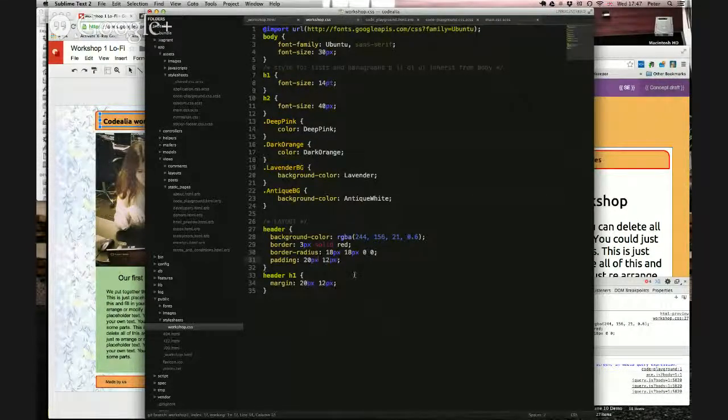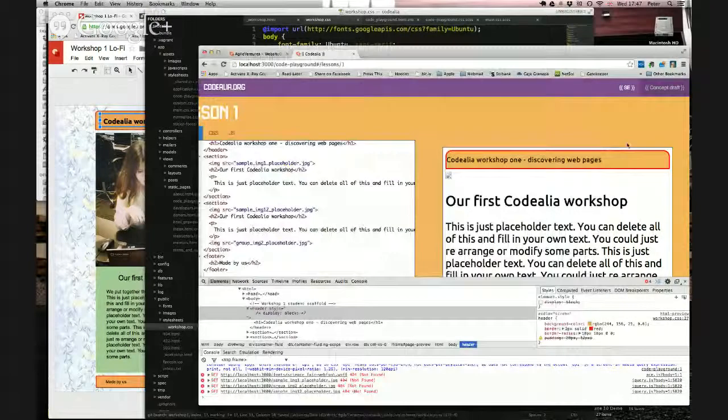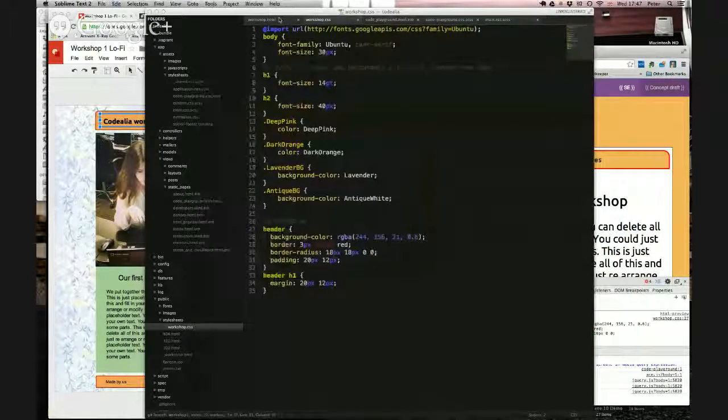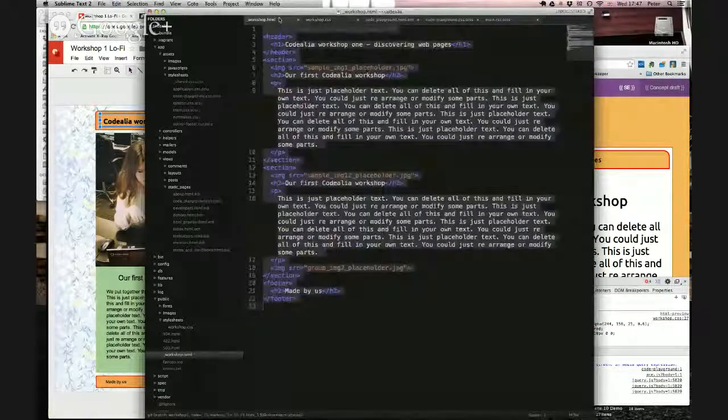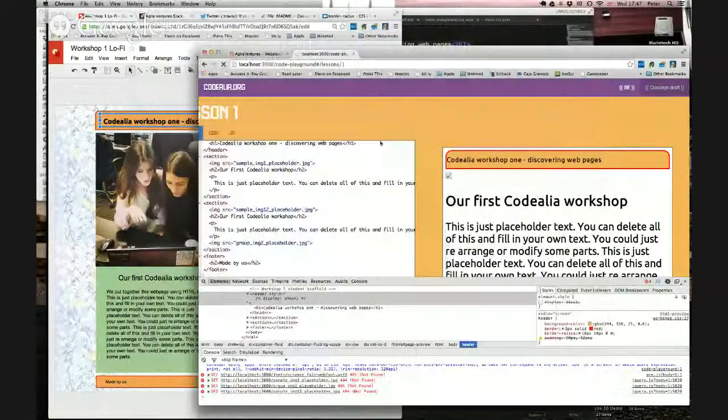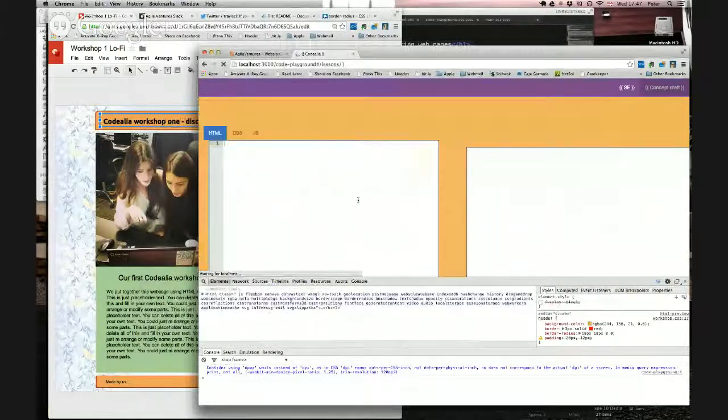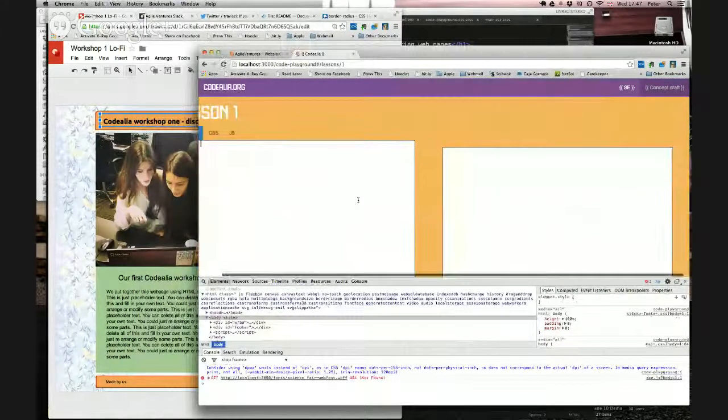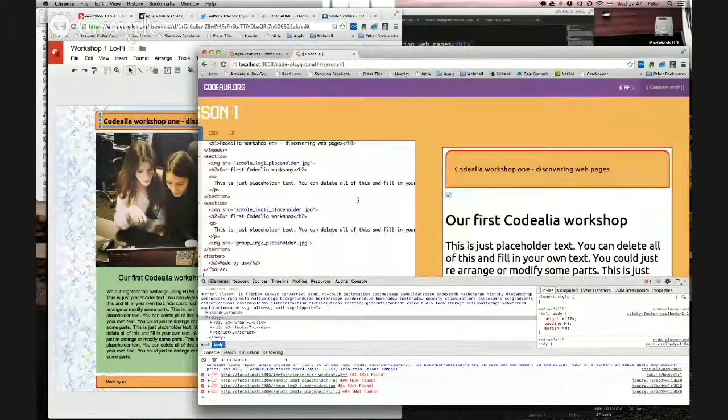Is that my problem? Yes. Now I've got padding and margins.